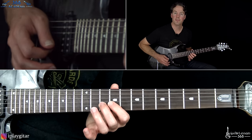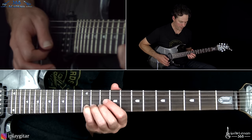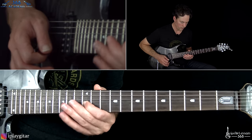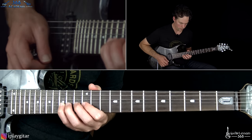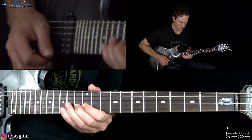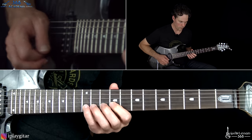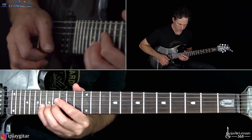And then 10, 12 on the beat. So all together. High harmony line that goes on over that.